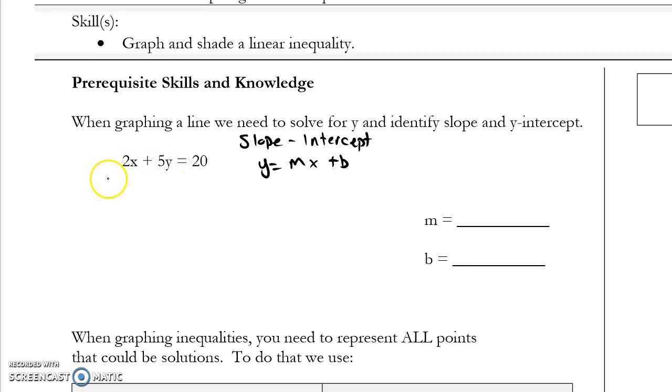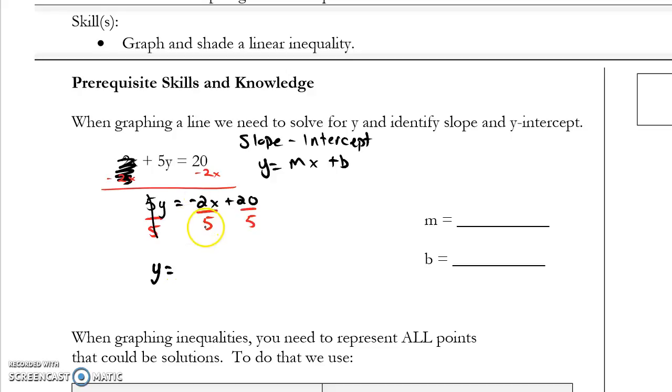I need to get y by itself, so subtract 2x from both sides of my equation to maintain that balance. 5y is all that's left as my 2x cancels on the left. These are not like terms, I can't combine them. Negative 2x, the 20 is positive, so plus 20. Y is not by itself yet, so I have to divide by 5, and I will do that to every term, not just one thing. My 5's cancel. Y is equal to, leave this as a fraction, but simplify it if we need to. This doesn't simplify, so I get negative 2/5 x plus 4.